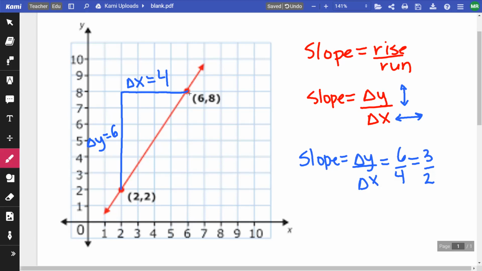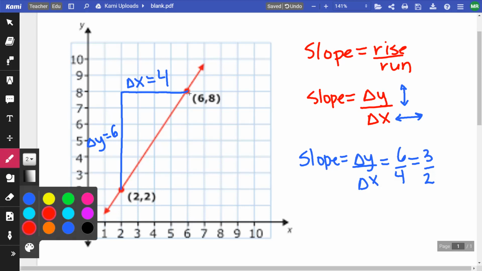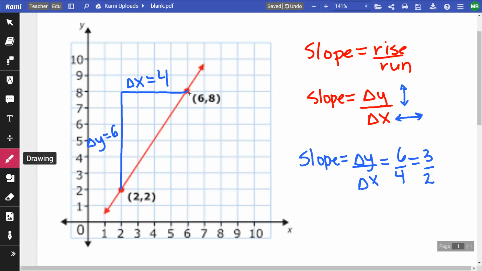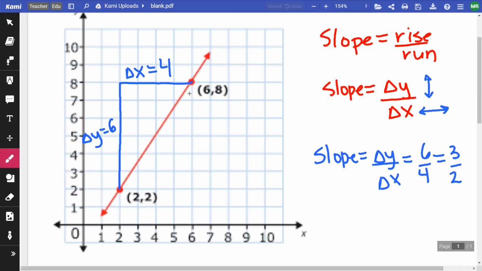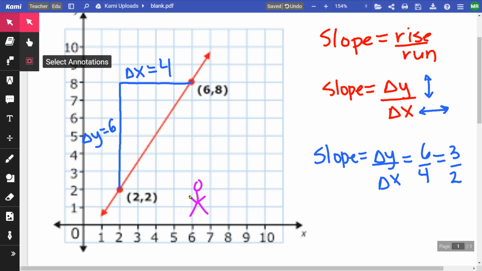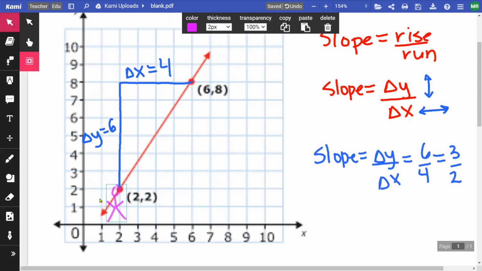Now, when we're talking about slopes, we also want to think if it's positive or negative slopes, whether the line is increasing or decreasing. And when we talk about that, we always go from the left side of the graph to the right side of the graph. So if I was, let me just draw a little person here. Okay, so if I was this little person, and I was going to start from the left of this graph, and I'd be walking up this line, I am going uphill. So this is a positive line.